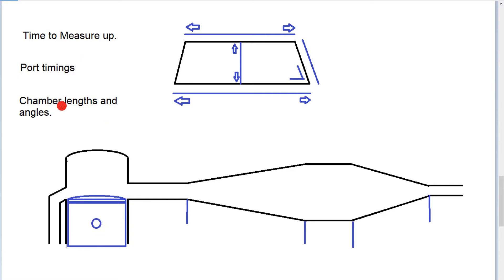The chamber lengths and such are a little bit more difficult to measure. When it's actually assembled it's easy enough to make them and make the angles and then know where everything is, but once it's actually assembled and welded together it's a little bit harder to measure the straight line length between one end of a cone and the other shown vertically here, the straight line length. And the reason we need to know the straight line length of all of these exactly is because we need to be able to calculate the tuned lengths.